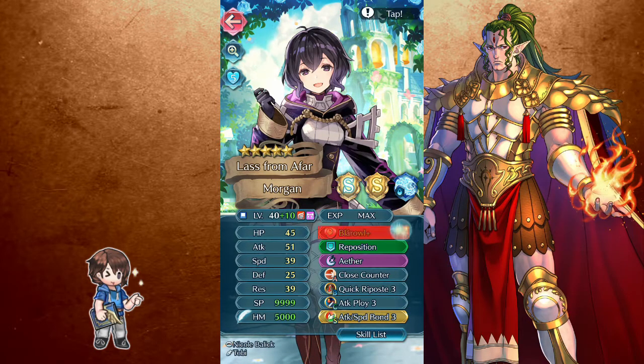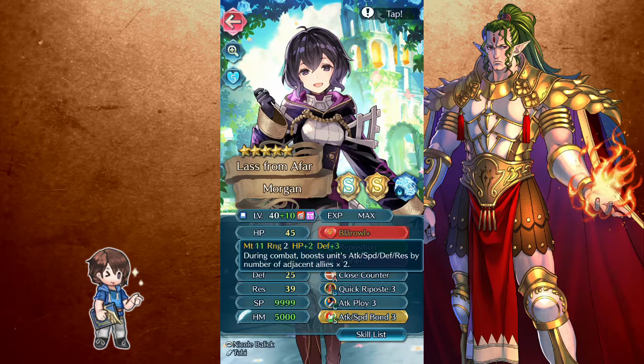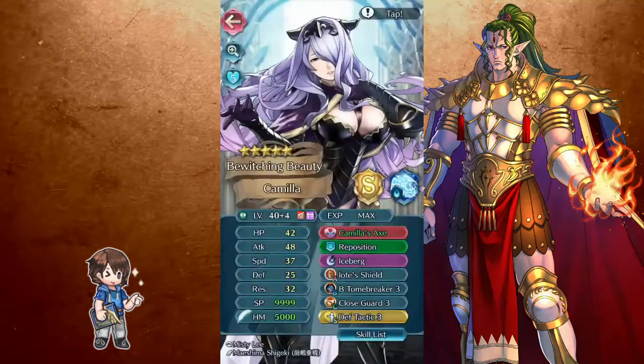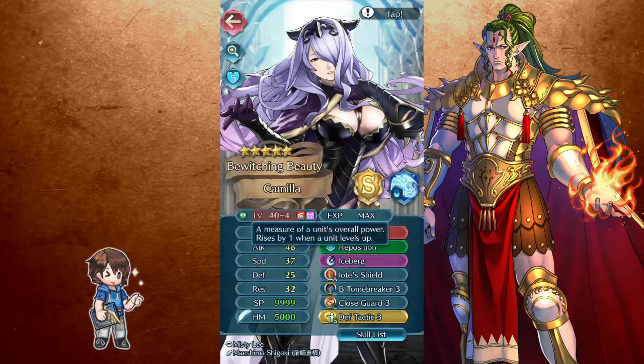Attack speed bond similarly gives her just a bit of extra attack while also helping her avoid doubles. Everything else pretty standard. Oh, defense refined Blower Owl specifically to help with the Manicheats that are targeting her lower defensive stat. Next up is Camilla, who I actually haven't merged yet, even though we just pulled that other Camilla, because that one turned out to be plus attack, and I'm kind of debating if I want to keep plus speed or swap to plus attack.